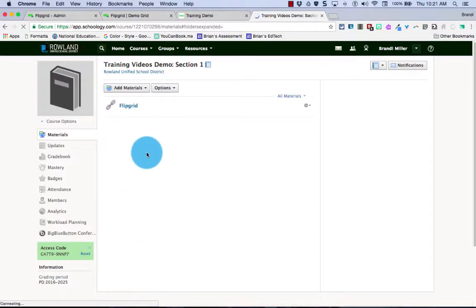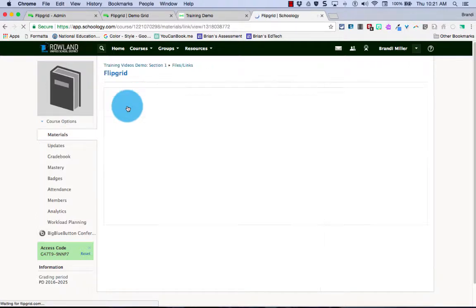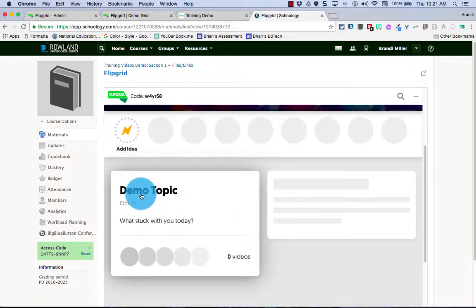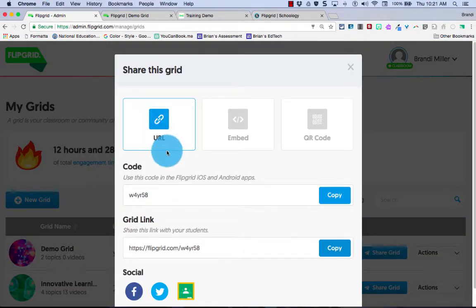And so now when my students log into Schoology, I've pasted this Flipgrid in. They would click where it says Flipgrid. And it would open up that grid for them to see. And then they could click on the topic there and record. So if I go back to my Flipgrid admin tab, we have used the URL to share, and you can share this anywhere that your kids might go.